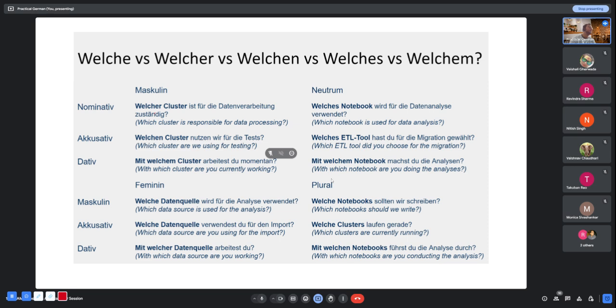When I talk about dative case, the moment you see "mit", after "mit" it is going to be dative. And what is "das" in dative? You would say it is "dem". So it is ending with m, and the same ending can be applied to Welch. So Welchem. Plural, right? If I were to ask you to give me the definite articles in plural case, you would say nominative it is "die", accusative it is "die", dative it is "den". Check the endings as well: e, e, n. Any questions on this slide?